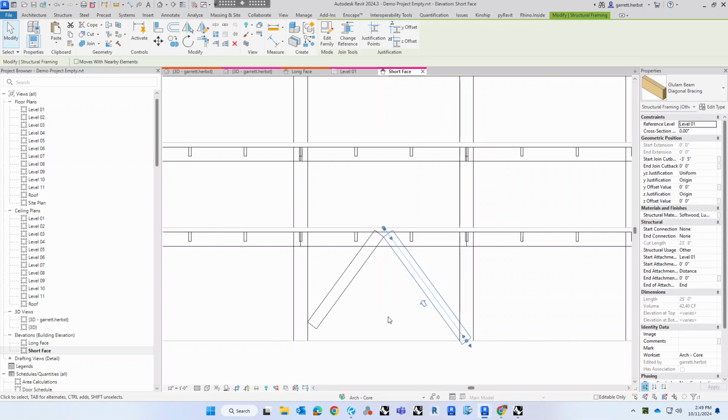Now, in reality, they actually are going to be offset like this. They're probably going to be offset a little bit more like this too, because they have to provide room for the connections to actually connect the beam to the column. But for visual sake, I'm just going to set them in there. All right.